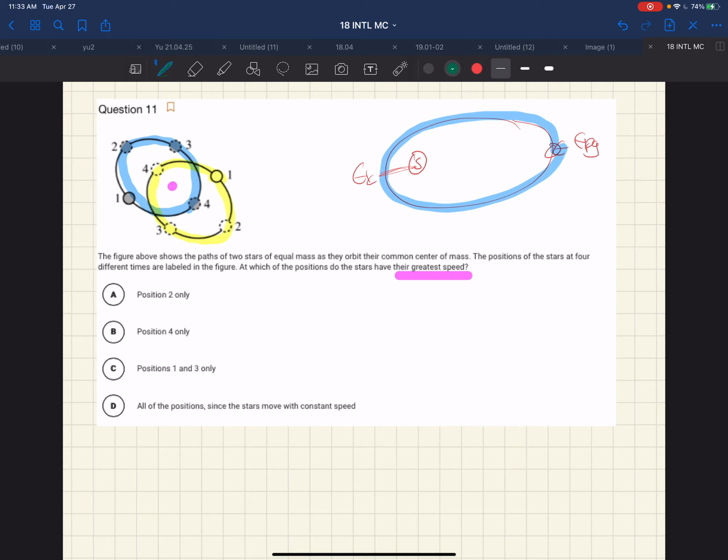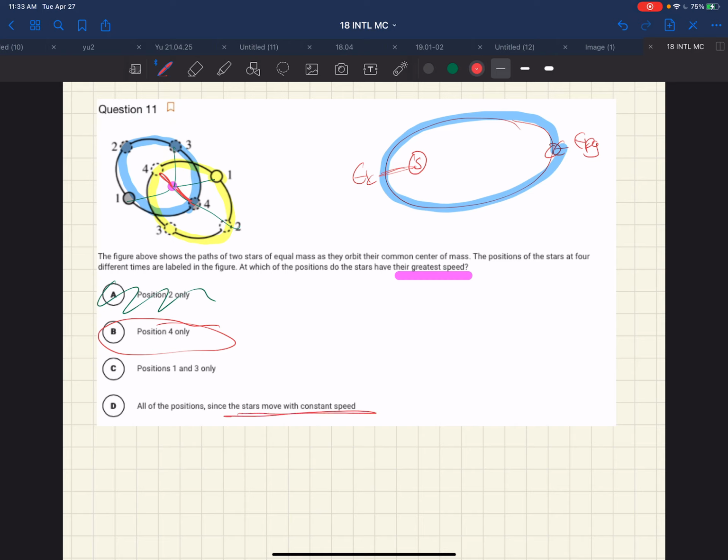If we start mapping those out, let's see, 1. And then we compare that to 2. Well, 2 is definitely better than 1. So 2 is the worst. So that's out. And 2 is better than 1. And when we look at 3, 3 and 1 are equivalent to each other. And when we look at 4, boy, that 4 is very small. Clearly 4 is less than 3. So it looks like it's position 4. It could be 1 and 3 if 4 weren't one of the given spots, but 4 is a shorter distance than either 1 or 3.